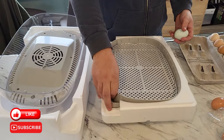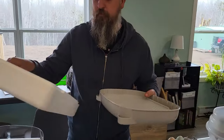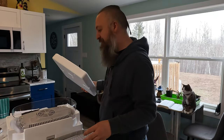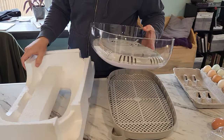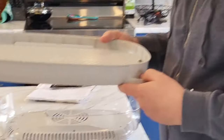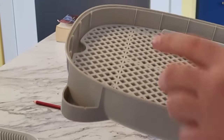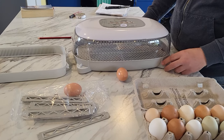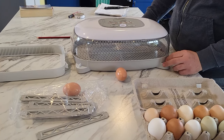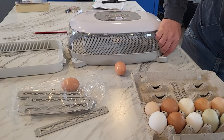Actually, let's take this out. Let's first unbox it and look at the instructions. Man, what? You never want to look at the instructions. Who needs those? Instructions are overrated. You're getting a little ahead of yourself. It's got little tabs here that you can add your water to without having to open it up. Just little caps.